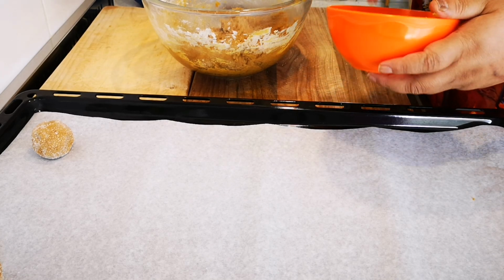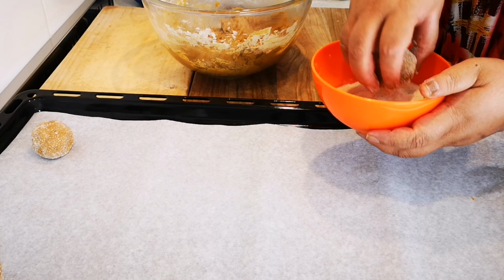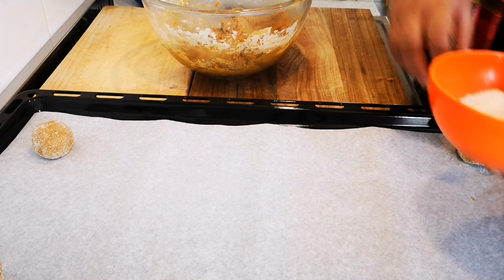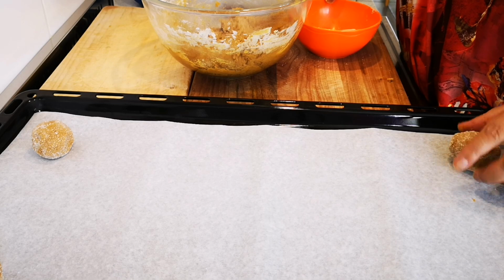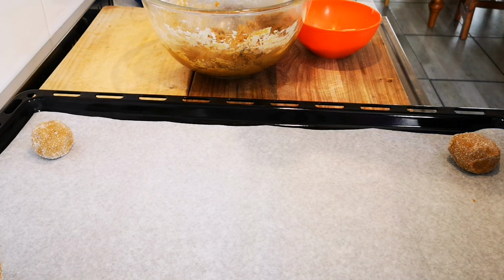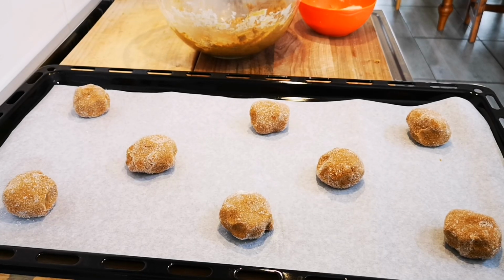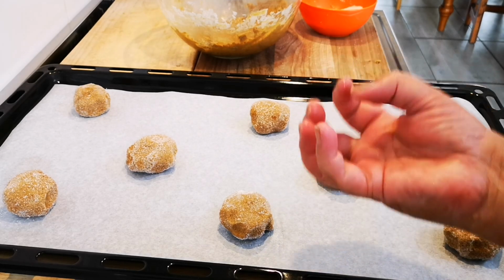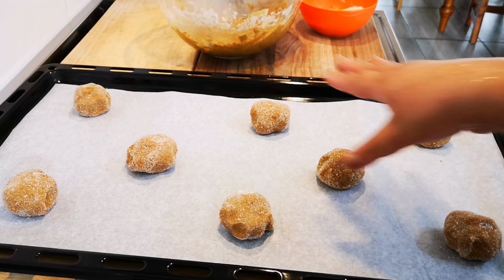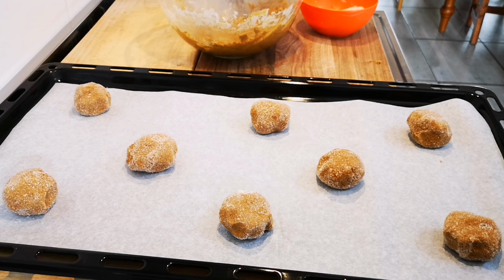Okay, and we'll be right back. I'll just finish this off. Okay guys, this is going into the oven. You don't have to make it so far apart, but I've made such big ones, so I need a lot of space. So it's going into the oven, 190 degrees Celsius, for 15 to 18 minutes, depending on your oven.